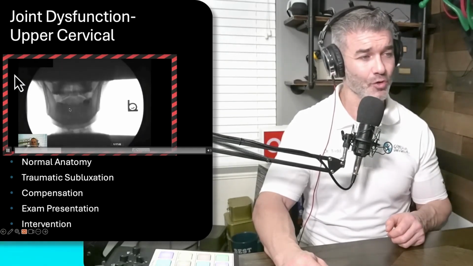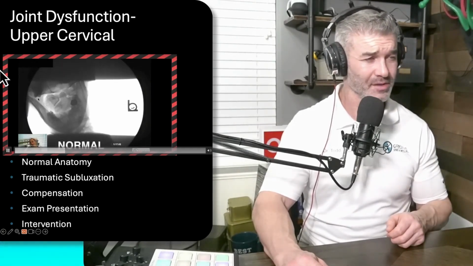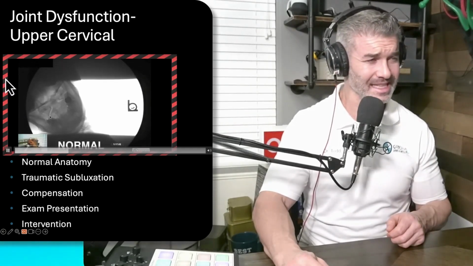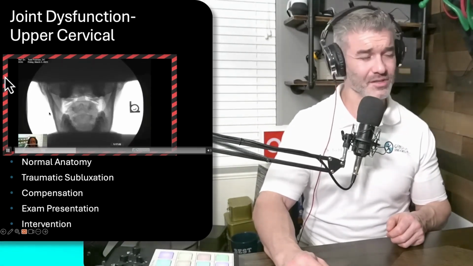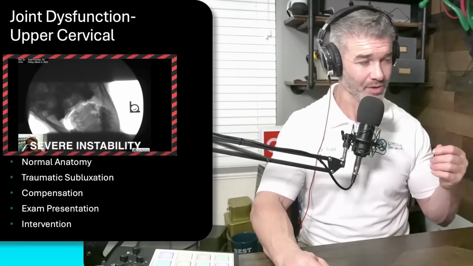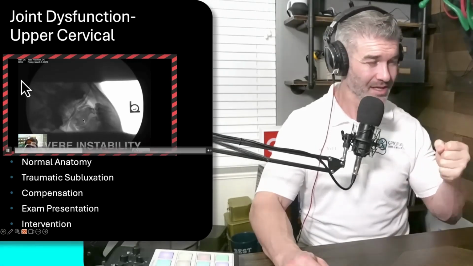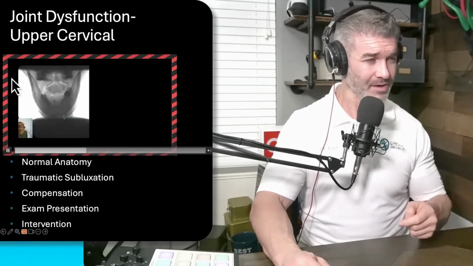This is Caitlin. She demonstrates a normal lateral bend. So notice she bends to the side. It stays in line with C2. Doesn't move at all. We're having her position and move and test the joint. That's one of the benefits of DMX, is you can really coach the patient to move and try to see if it's going to give, if it's going to slide, compared to severe instability.